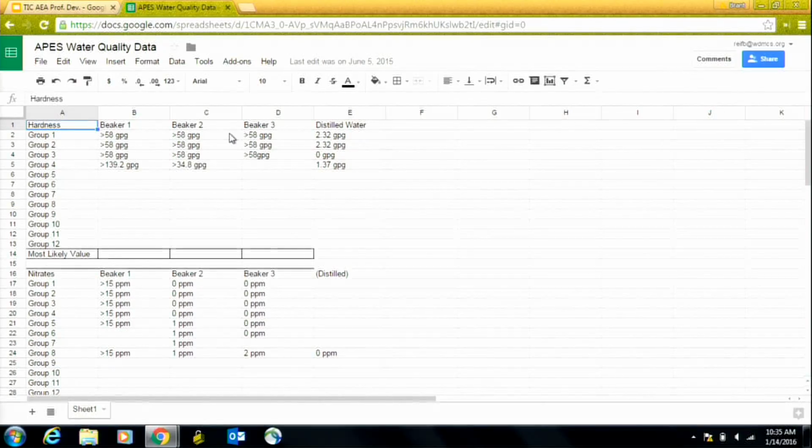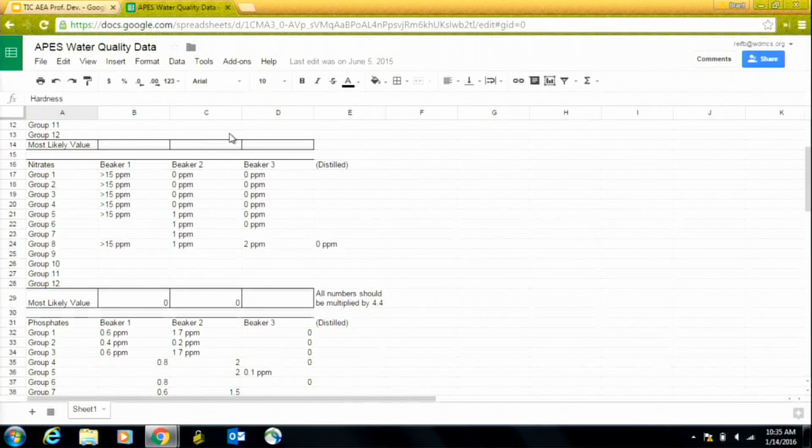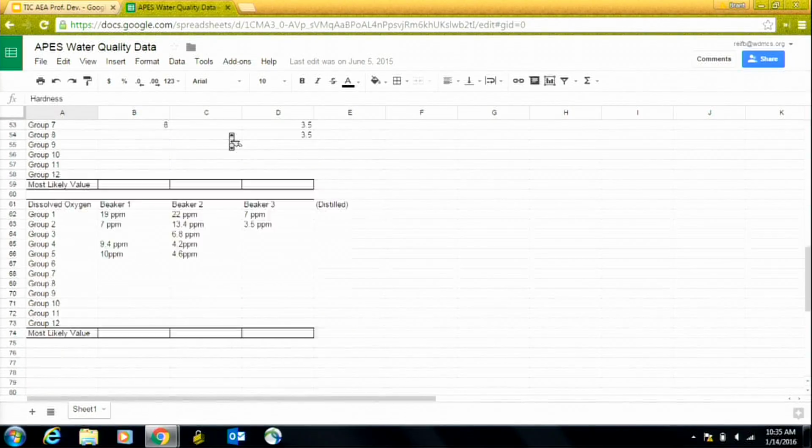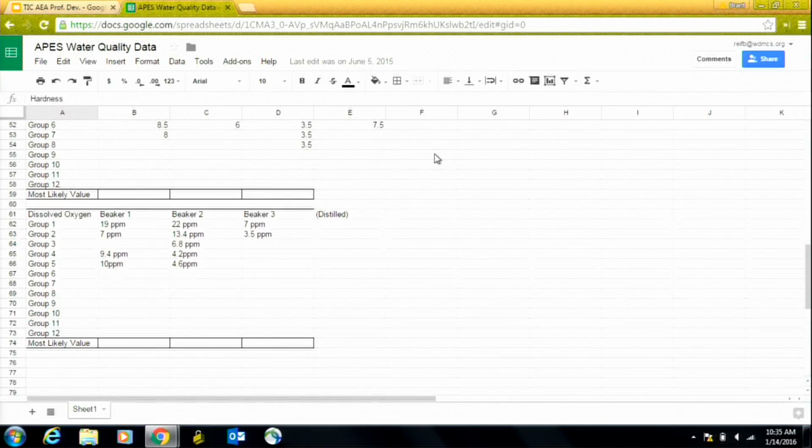And this is where they can see the strength of, yeah, that number is really an outlier. If that was my data point and I was analyzing the water quality on this, I would say that it's really poor. But when you look at what the other students were gathering from the exact same body of water, then yeah, maybe that's not the likely value. So they were measuring hardness, nitrates, phosphates, pH, and dissolved oxygen.